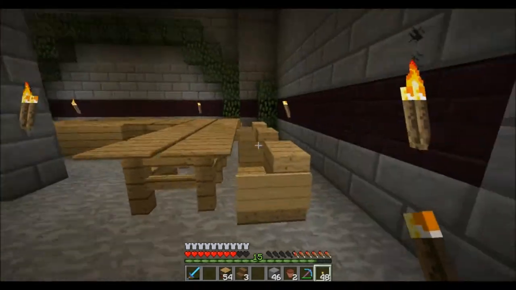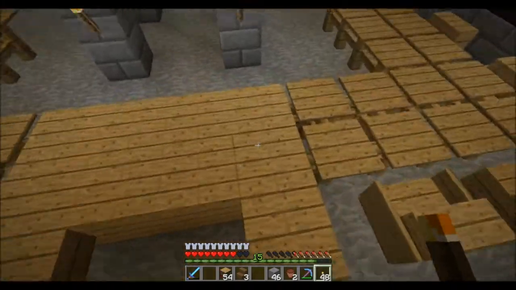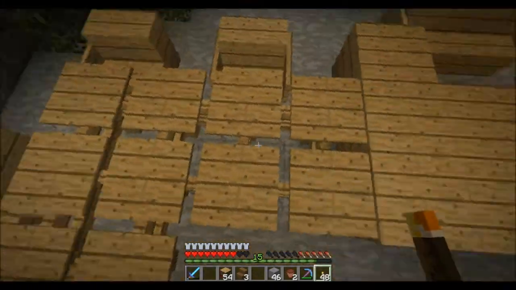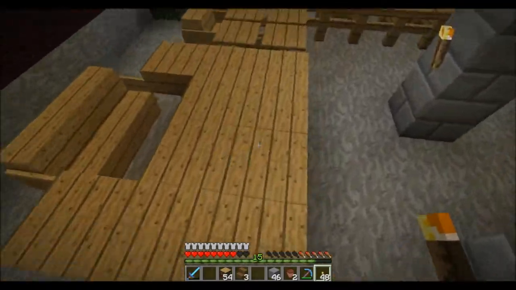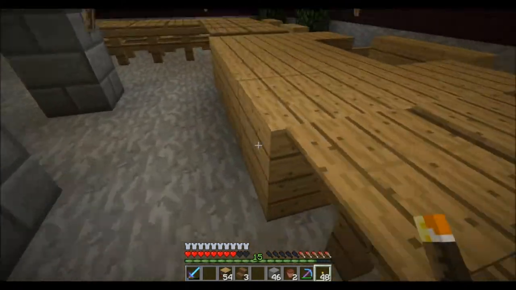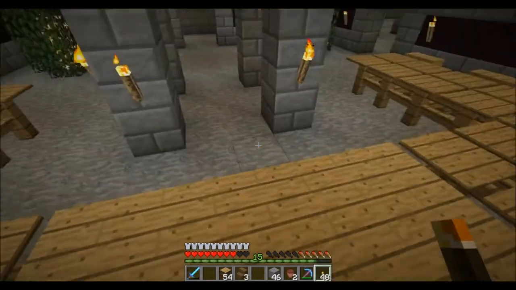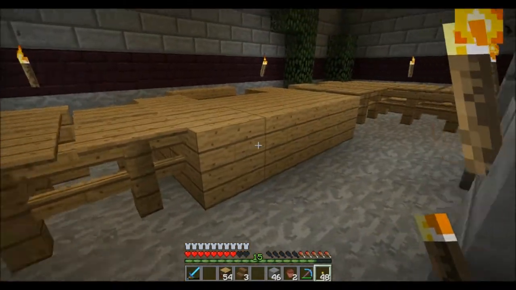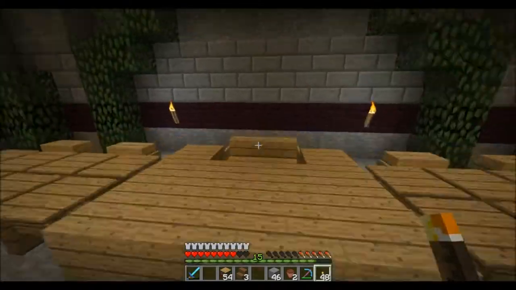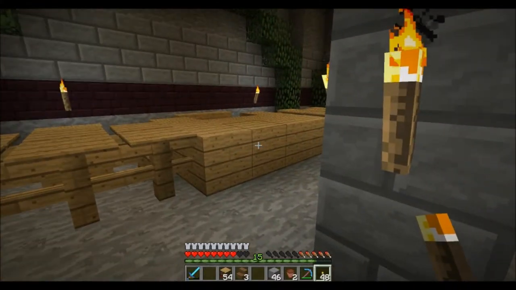Hopefully, this is the dining hall. This is the king's chair right here, and some tables. Instead of using fences and pressure plates right here, I used solid wood blocks to represent a more ornate eating spot. The material for the table is more extravagant. Of course, you can't really tell that, because this is Minecraft, but that's what it's meant to represent.